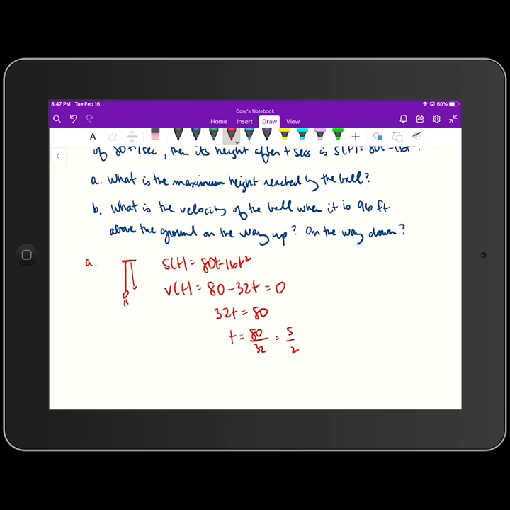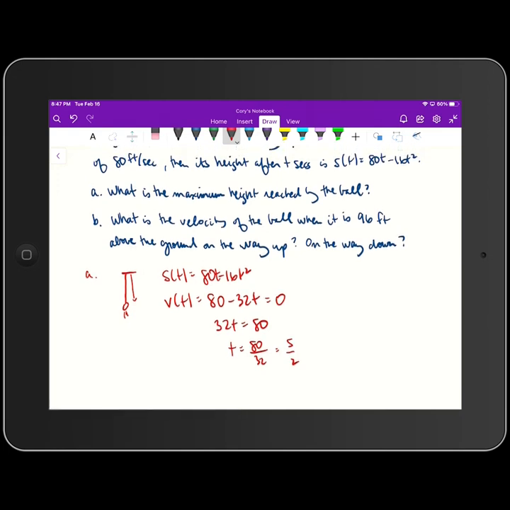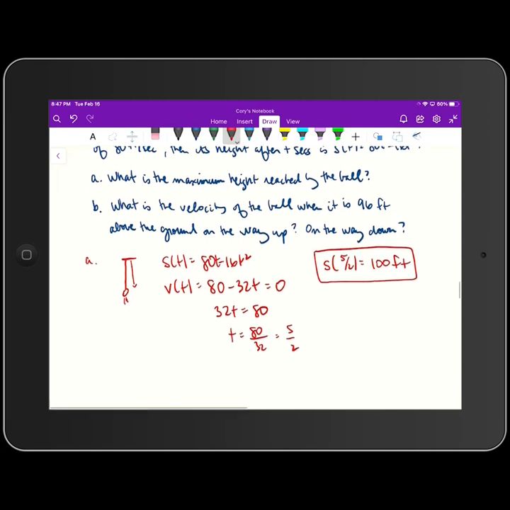And then if we want to actually find the maximum height, we're going to take the position's value s at 5 halves. And again, we just calculated that earlier. We found that to be 100 feet. So that is the maximum height that is reached by the ball. Okay, this time we used calculus in our approach to determine that. The previous way we worked it through, we just used algebra only.